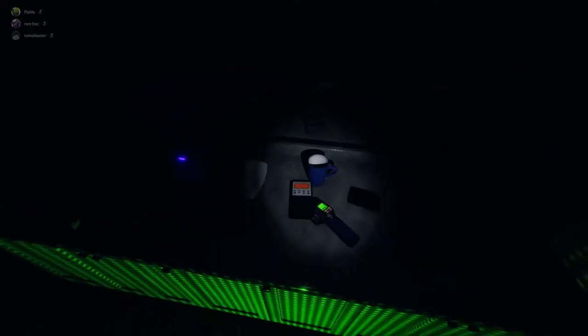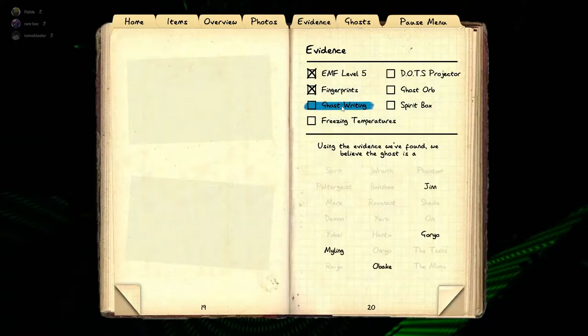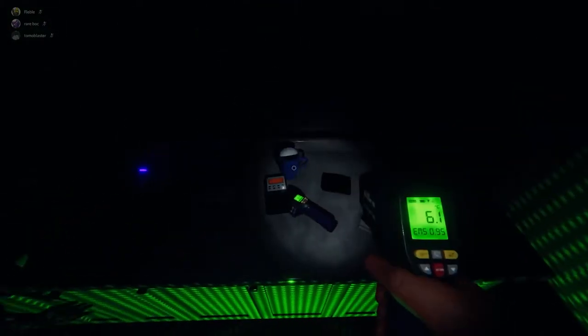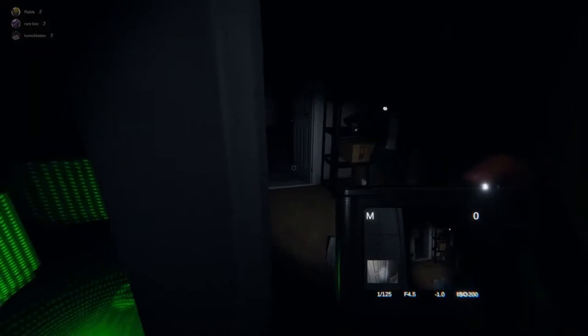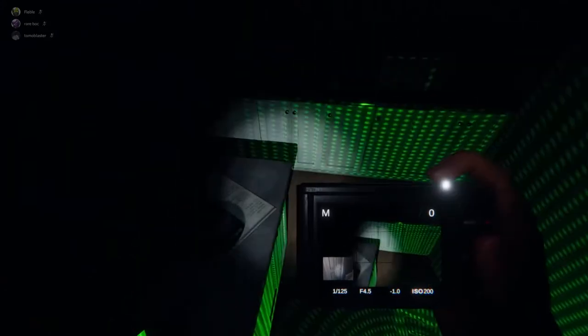Wait, she's still in this room. She's still in this room, so I'm closing this. Close every door. Oh, wait, the phone is ringing. I got no photos left. Take a picture. Got a pic.